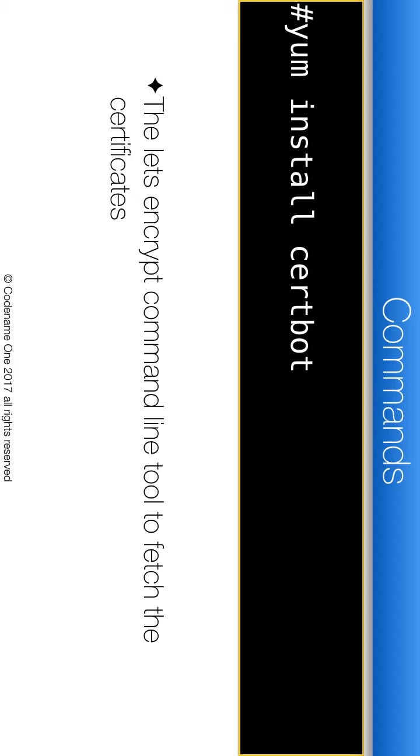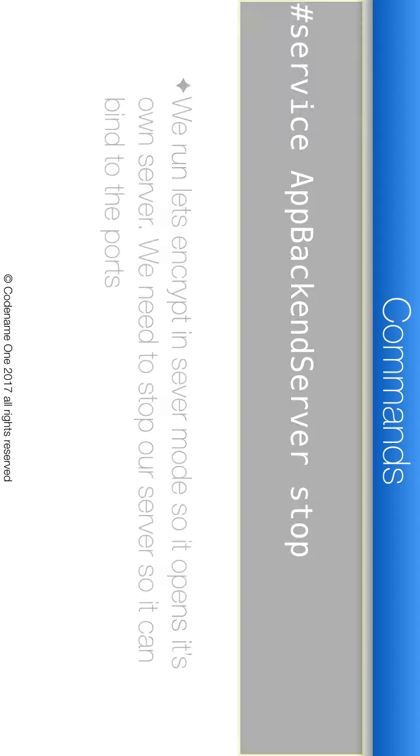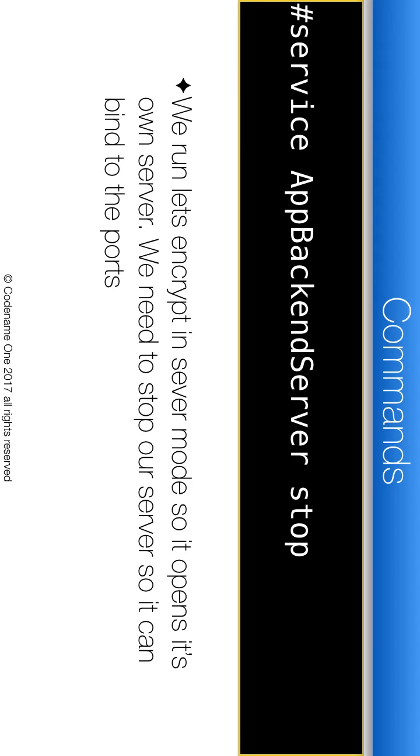The certbot is a command line tool that allows us to renew certificates automatically. Certificate robot. Got it? We need to stop the server if it's running. The reason for this is clear when we understand how Let's Encrypt works. It can integrate with some servers, but not with Spring Boot. So the alternative is to let it spin its own server on port 443, which we would normally need. So we need to shut down the server while we renew the certificate.